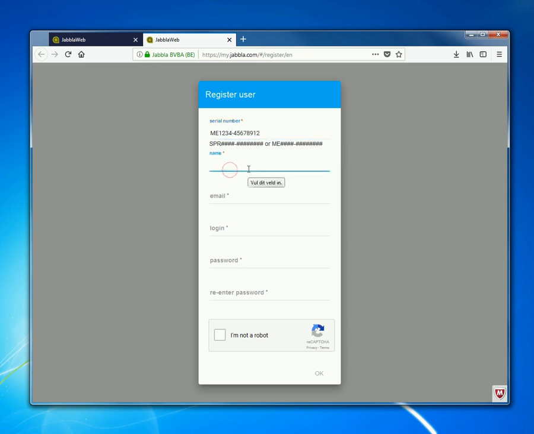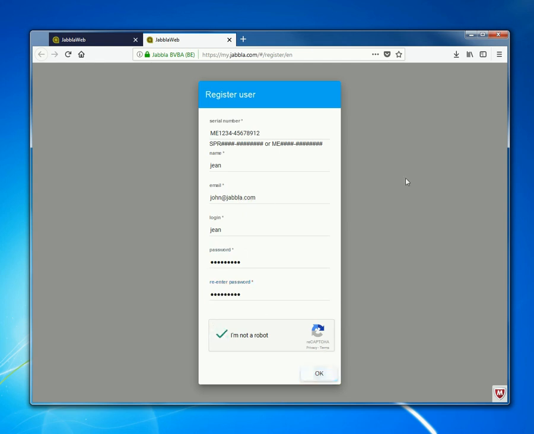You enter your name, an email address, and then you can choose your own login and your own password. You select I'm not a robot and you click on OK.